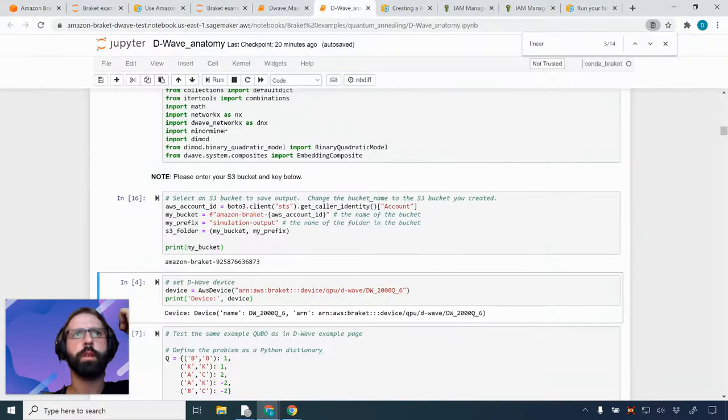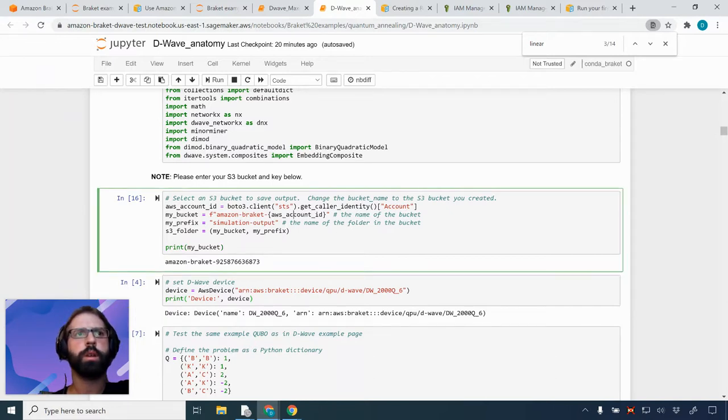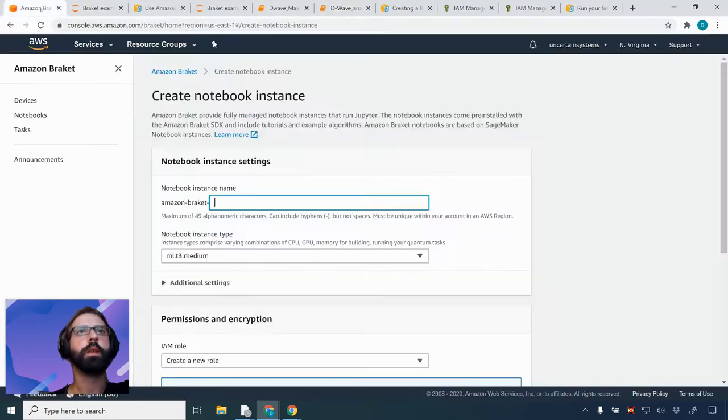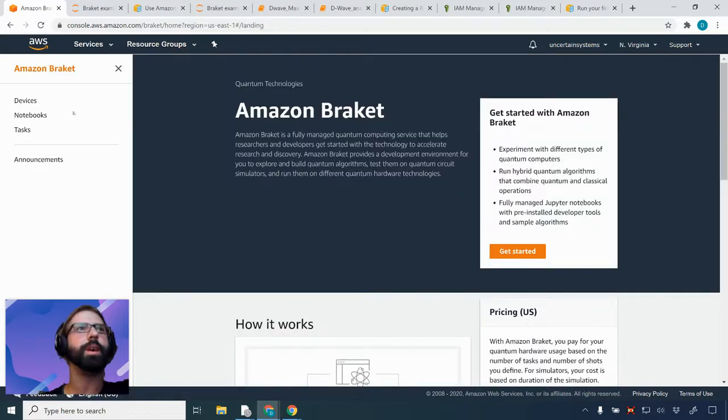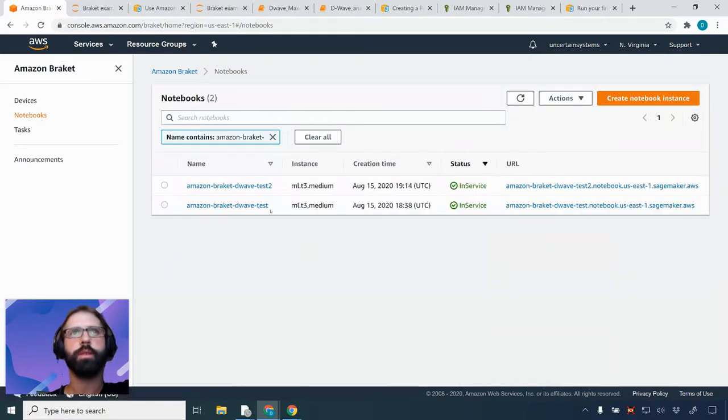Should close some stuff. Give me a second. So Amazon bracket. That's the wrong thing, right? It should be. I called it because the thing is, I called the bucket like the notebook instance. Wait, what name did I give it? D-Wave notebooks. So yeah, okay. So this is what I call it. So maybe this is what I have to change.